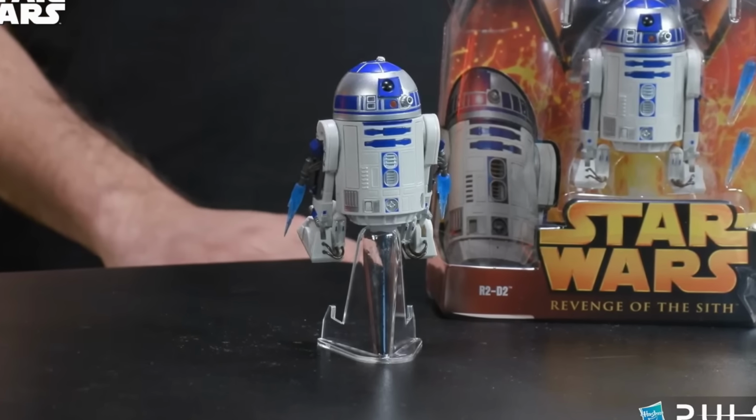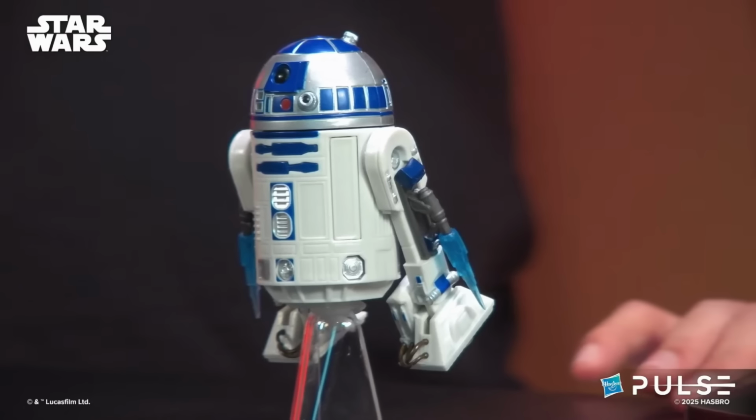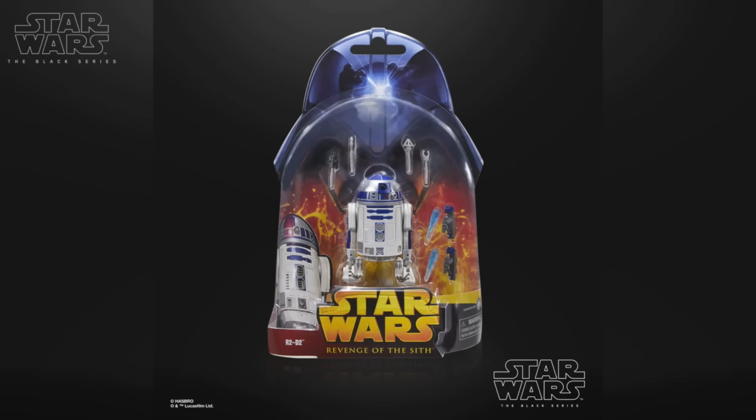So that is a nice addition, and it's going to be great to get our rocket booster R2-D2 in the line. And so I'll probably pick this one up just for the rocket boosters. But I gotta say, I only have one of the new R2-D2 mold, and you can never have too many R2-D2s because he's literally in every movie, so he'll go on every single shelf. So I'll probably pick this one up regardless, just because I need more R2-D2s on the shelf.